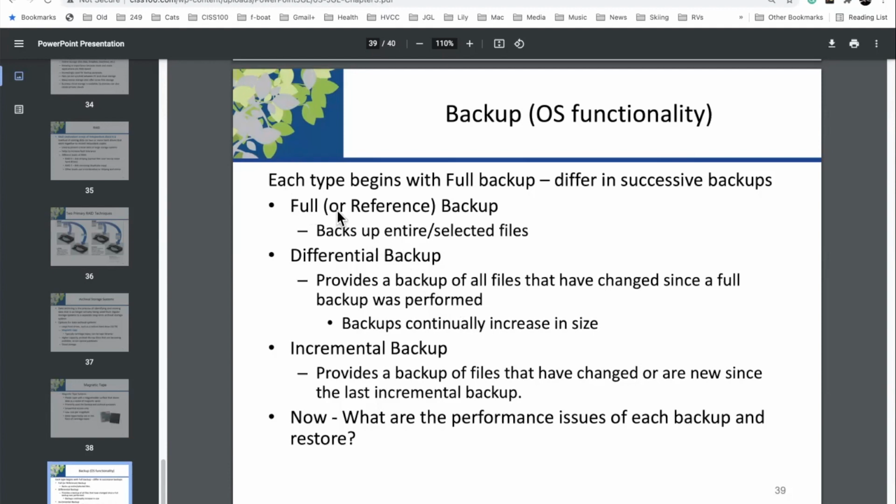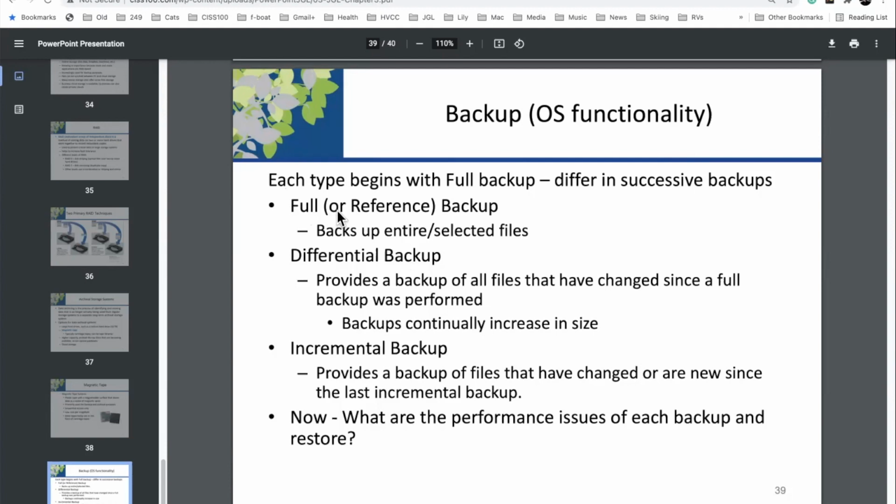Full backup is kind of what you and I would do, most often, if we don't have Apple's Time Machine or something like this, to where I take a USB thumb drive, I, of course, insert it into my computer, and then I'll just drag the files I want to save across. Full backup. I'm backing up everything, maybe my entire hard drive, who knows.